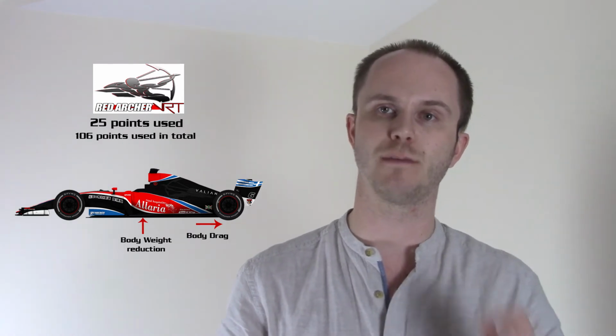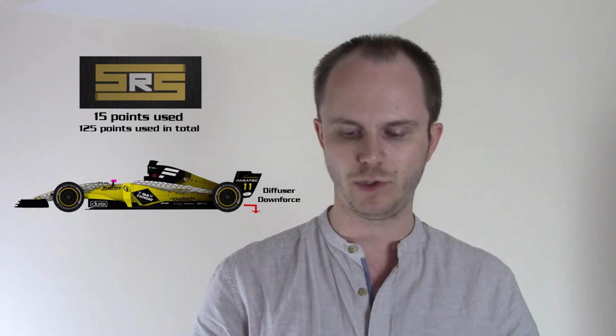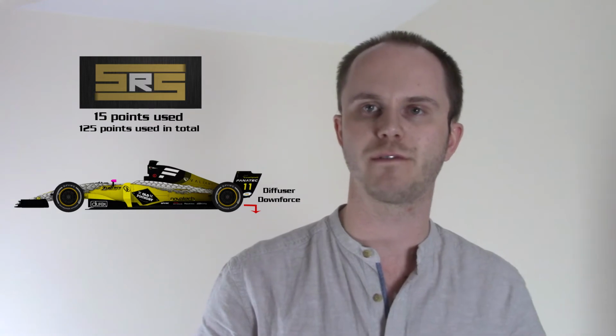That actually brings them to 56% weight reduction, which is the most of anyone on the grid, so they've got the lightest car of any. Adonis, next up, they've got 112, the same as Kerno, but they have no upgrades on that car this time out. Street Fighter, they brought diffuser downforce, and they brought 15 points worth. They also brought a small upgrade last time out, so they're doing 1 each time, and they got 125 overall.